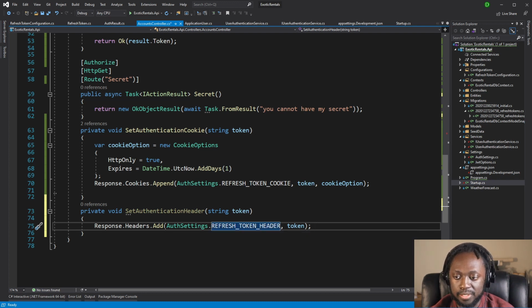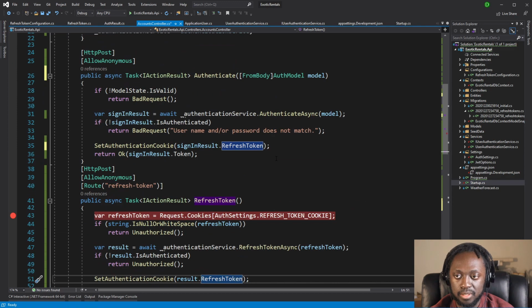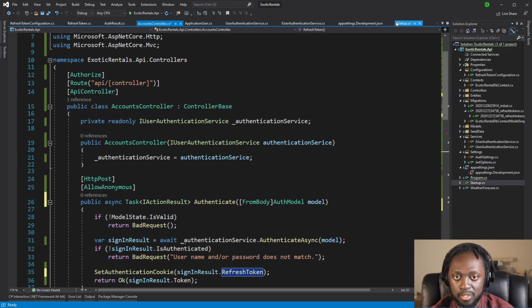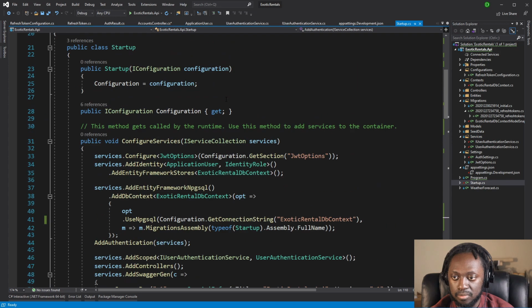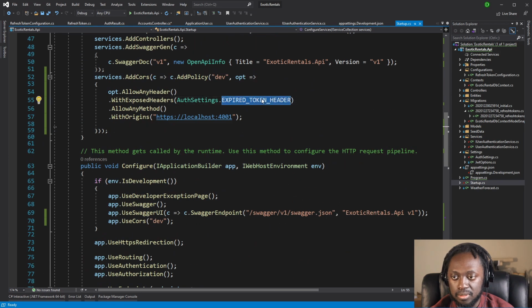That way, whenever the user requests a refresh token, they don't actually have to pass it through the body. They can just pass it through their header. And the way you do this on a client front end is there's a whole bunch of different ways. But if you're using something like Axios or even the Fetch API, you can attach headers. And because we added this piece, where is it? With exposed headers, this is going to be seen through.